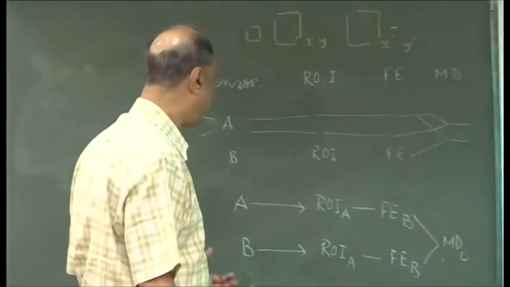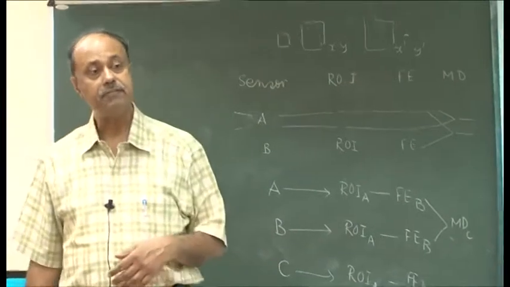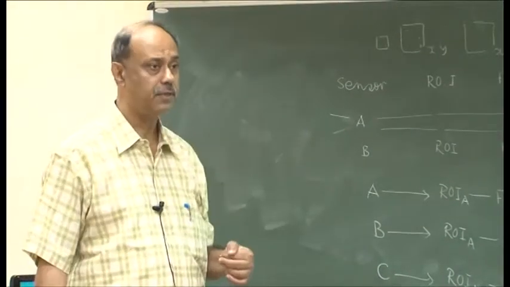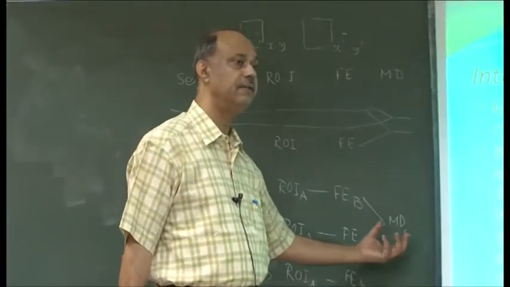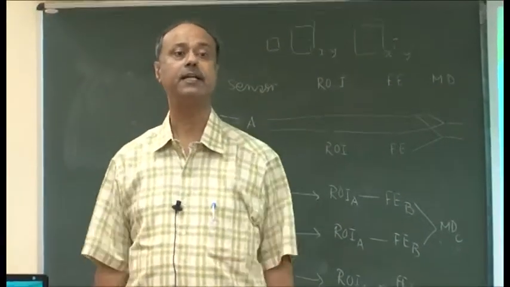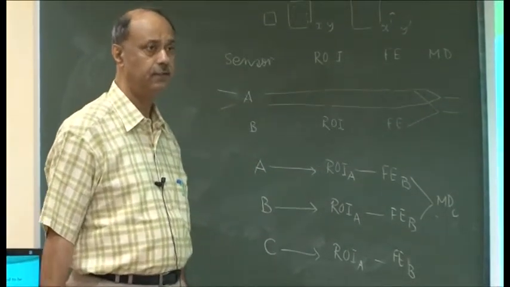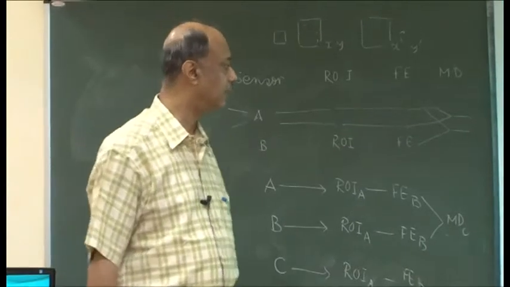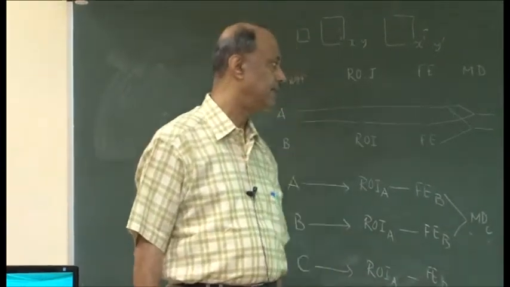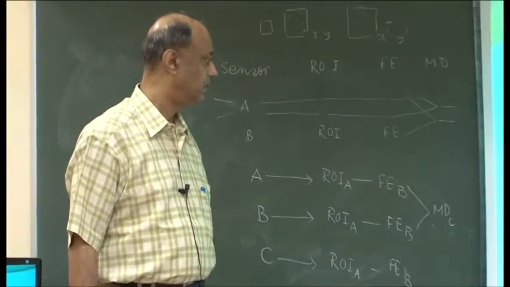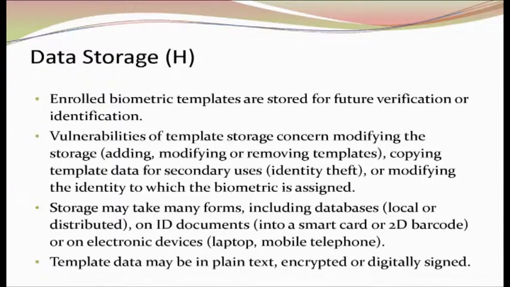So, interoperability should be one where with sensors of different types, a feature extraction algorithm I must get from somebody. Somebody may develop the feature extraction algorithm, somebody should be able to design the matching algorithm. I must get similar results to what I used to get using only one sensor, but this is not possible. As a result, you will find that the error rate is very high, right. So, you will find that the false rejection rate or false acceptance rate is very high.